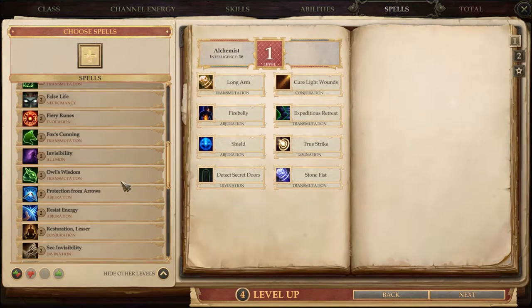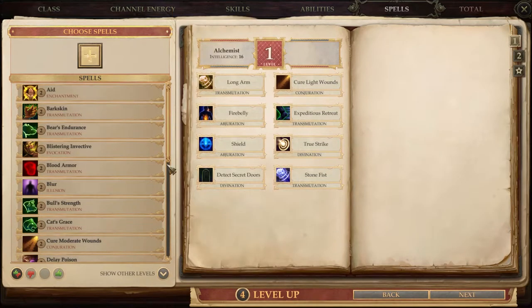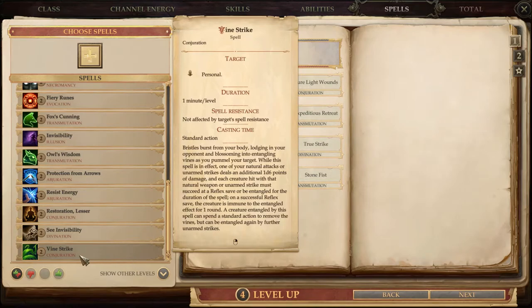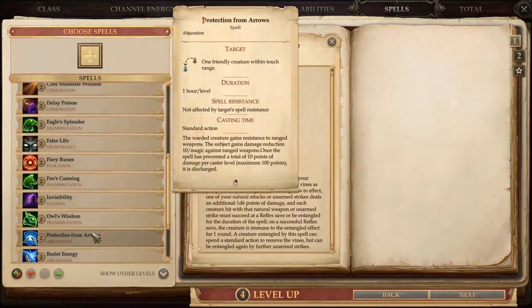Keep going. Notice here, again, another way we can buff our character. Let's look at our spells. Let's hide the other levels. I just want to look at the new ones. Notice we have Vine Strike, a new spell. I'm not a fan of this one, but basically this is a buff you put on yourself. It looks like the spell's in effect. One of your natural attacks or unarmed strikes. Oh, so it's not even something we care about. We're not punching like that. We're not clawing. So let me pass on that one.